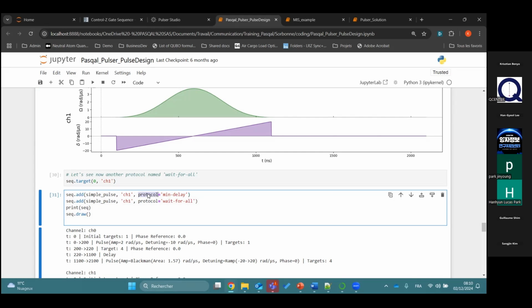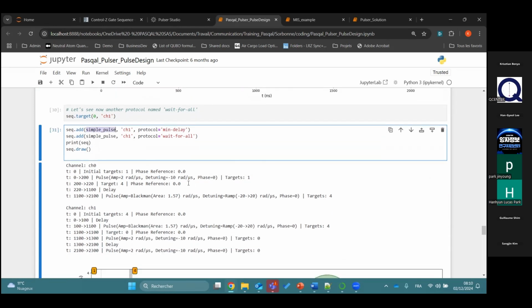And this is something that you can manually set when you add any given laser pulse into your sequence. So here, to illustrate, I'm going to reuse the simple pulse, which was the constant pulse, and add it to channel 1, following both the min delay and the wait for all type protocol.